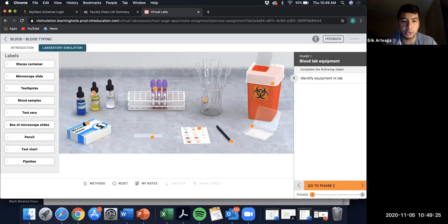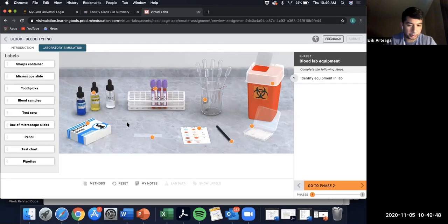And essentially what you're going to do is the same blood test that you would do in a clinical lab, right? You're going to look for antigens. You're going to look for the antigens on the B and the antigens on the A. Think of the antigen as what is present on the red cell. So think of the red blood cell: you have either the A or B antigen. The O is the absence of antigen.